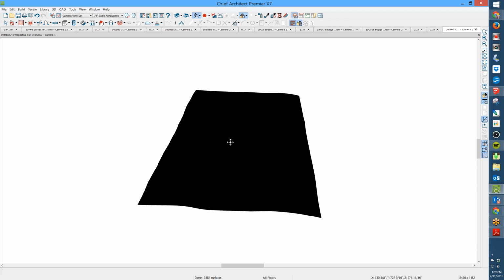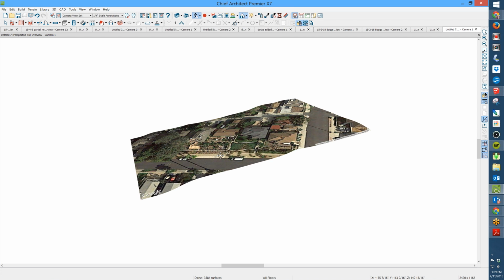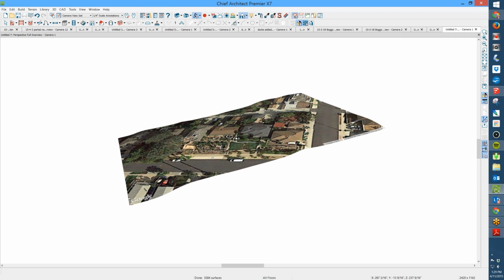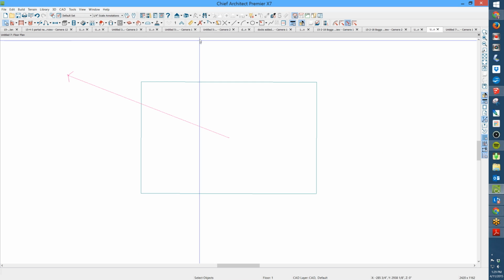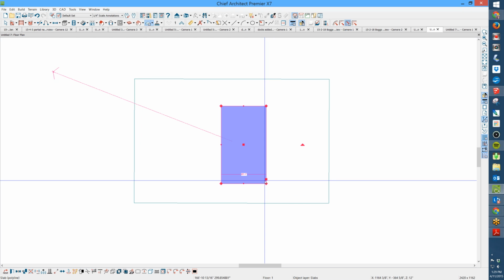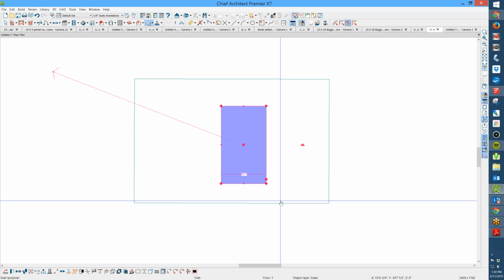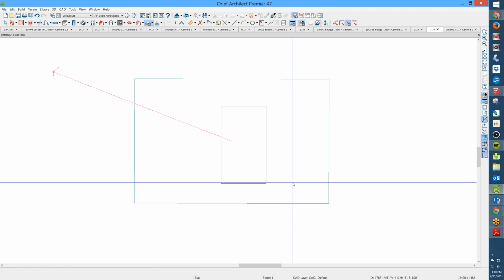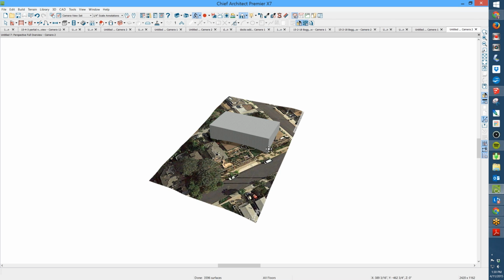It is not visible in vector view. In vector view, you just have a flat black plane, but in standard view, it overlays the texture on it. From here, I like to have an idea of how you can interact with this, so I'm just going to use the slab tool, and I'll draw a random slab here. I'll select the slab, open it up, I'll make it 900 inches thick, and I just know from working with this model before that elevation 800 at the top should about put us where we can see it. I'll jump back to a 3D view, and now we have an intersection of our slab with the model.